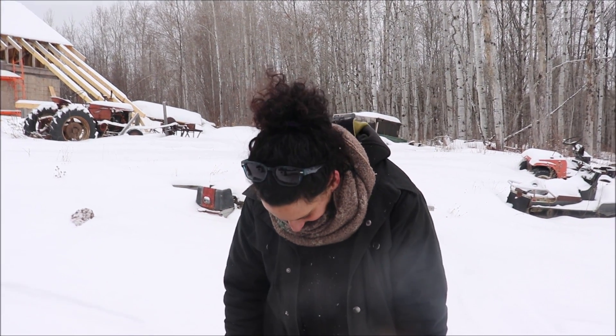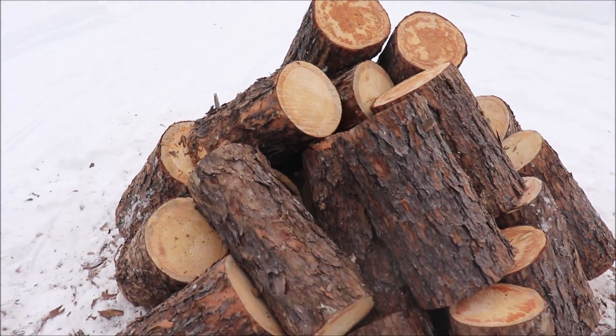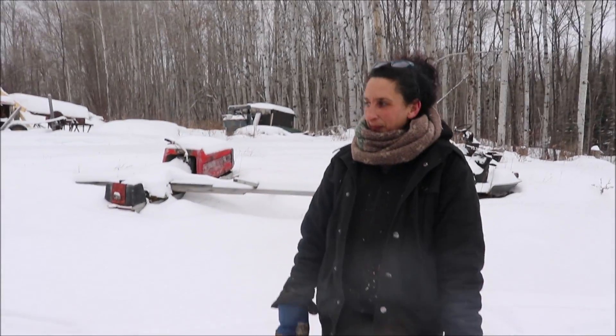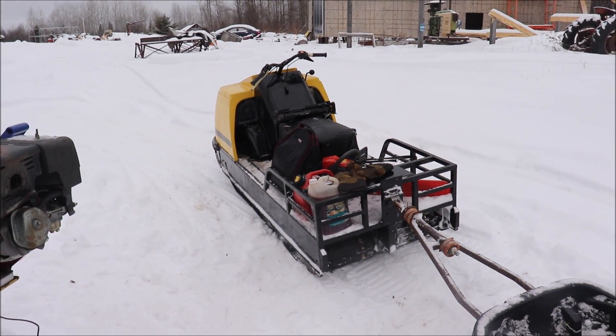I'm going to get some stickers made and call it the Stump Jumper — and maybe the Yellow Jacket or Yellow Hornet, I forget what Carl Boswell called it. But I also want to call it the Stump Jumper because we're going to be jumping a lot of stumps with this baby. Don't worry — I ran over three yesterday too. You can't feel it because the sleigh's in the center, but it's going to happen. It's a bush machine, not a trail machine.